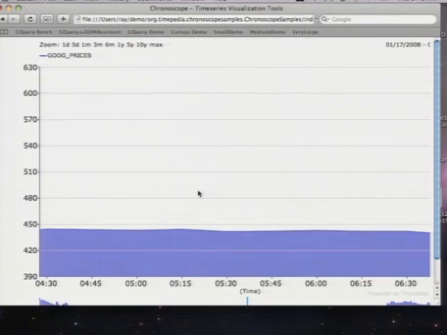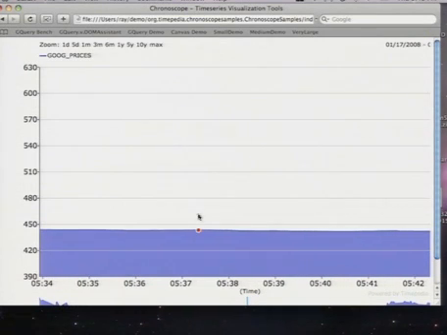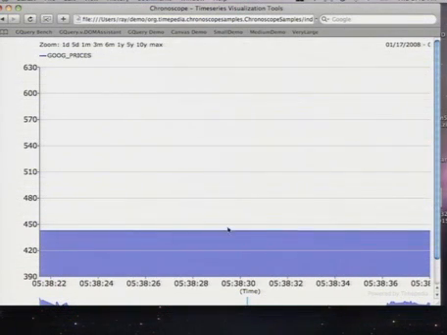Keep going. In fact, I cannot zoom in far enough to actually get below the level of detail. I can actually keep zooming in. I mean, I could do this all day long. There's still points. If I move this around, you can see there's still points every pixel. I go down, there's minutes. I can go down to seconds, and there's still data points there. So that's basically what GWT allowed me to do.